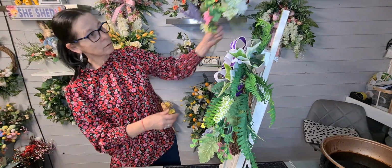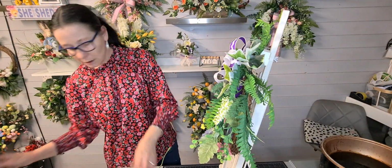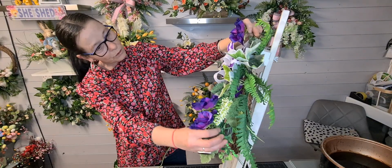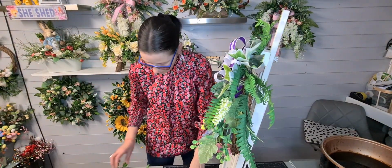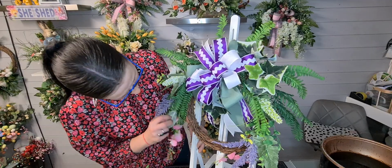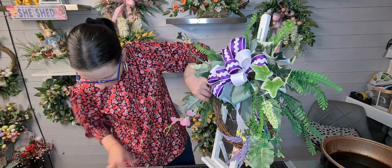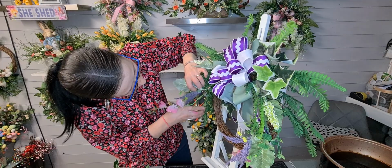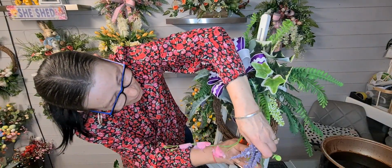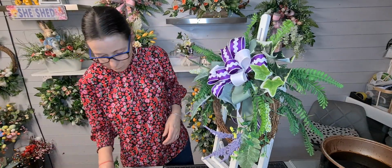What do I do with this one? Have some at the top. Because I do want my anemones. 1, 2, 3. Right, so let's get these in first. I want them like this. I'm not sure about the pink. I may chop those off and just leave it because they are going really far down. There we go. I can stick those somewhere else in the arrangement.